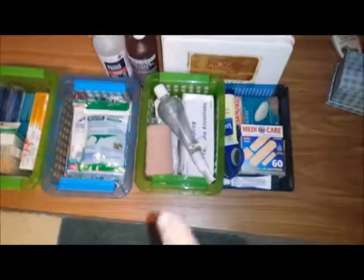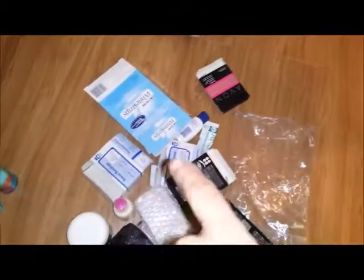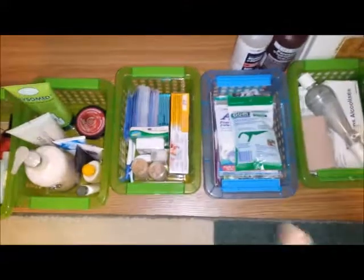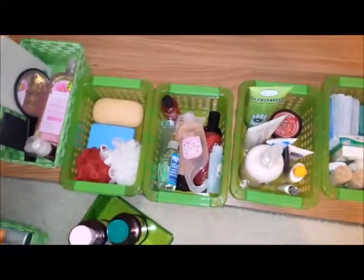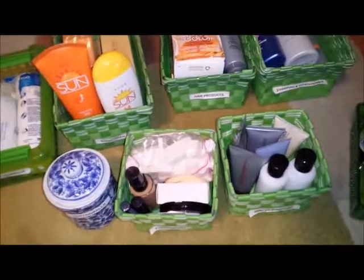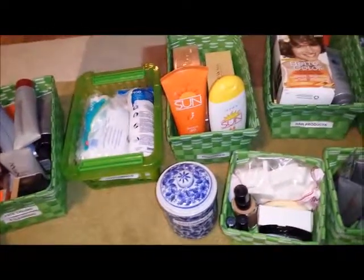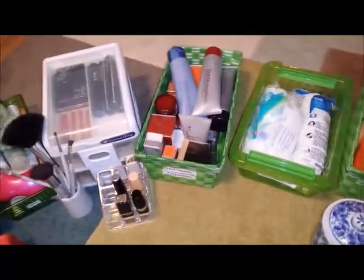I've got my first aid stuff organized. I was actually surprised - in this pile there are some expired items. I reorganized the stuff that was in the box: dental stuff and some other things. I forgot that I had some things and they were not in the right bins. I got rid of a lot of foundation stuff that was so old - it has to be about 20 years old. It's gone, I don't need to use that stuff. Yeah, gross.